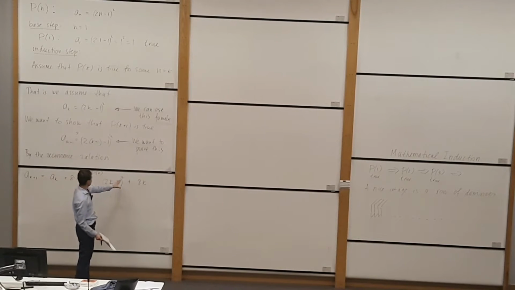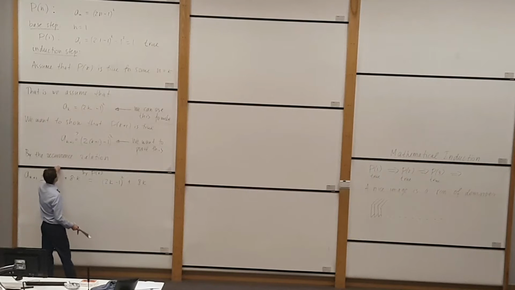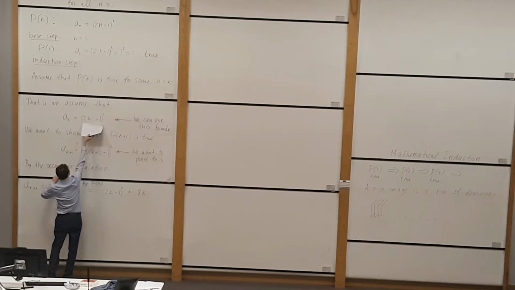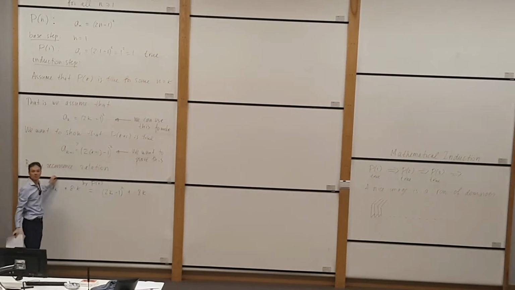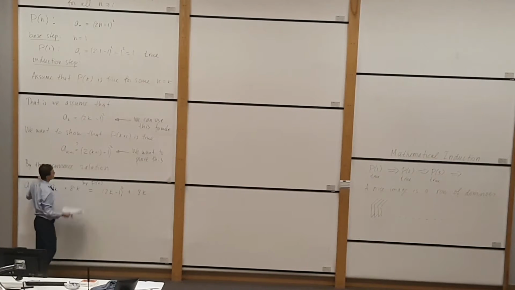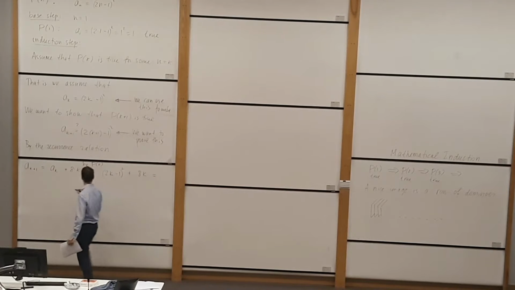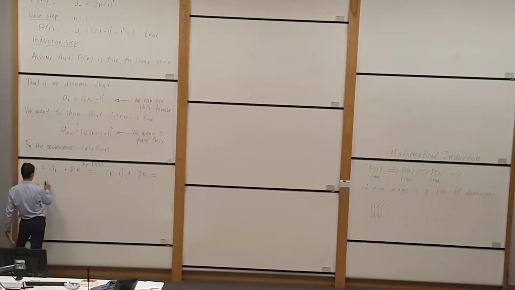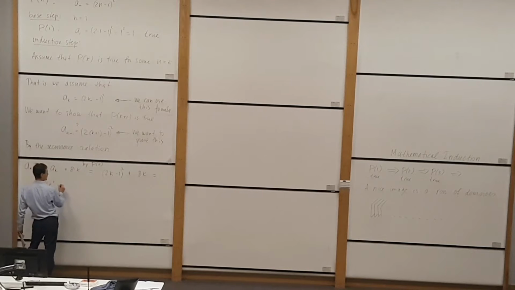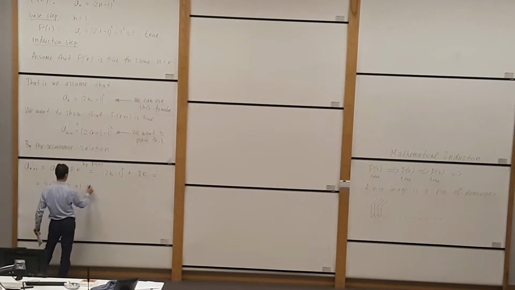Now I have an explicit expression which no longer has a sub k or a sub k plus 1. It looks like some quadratic polynomial in k, and the remaining step is a little bit of algebra, which I need to show that that expression wraps up in that square, because that's what I want to show. Sorry, here, this square, right? So that's what I want to show. Okay, so we can just expand them. Right, so this equals, I start squaring it, 4k squared minus 4k plus 1 plus 8k.